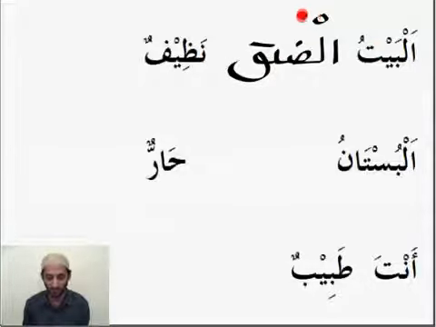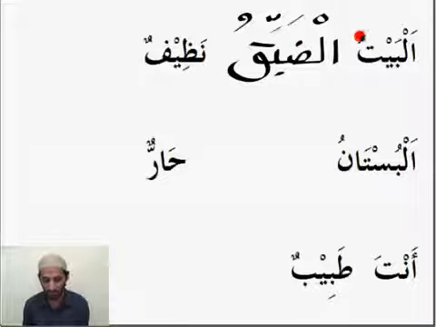Let's put in our vowels, lam with a fatha, ya, and a qaf, no tanween. This is of course a sun letter, the lam. So we're just going to go from the ta straight to the lam. So we're not actually going to have sukoon here. We're going to have tashdid. So we're there. Al-baytu dayiqu nadhifun.